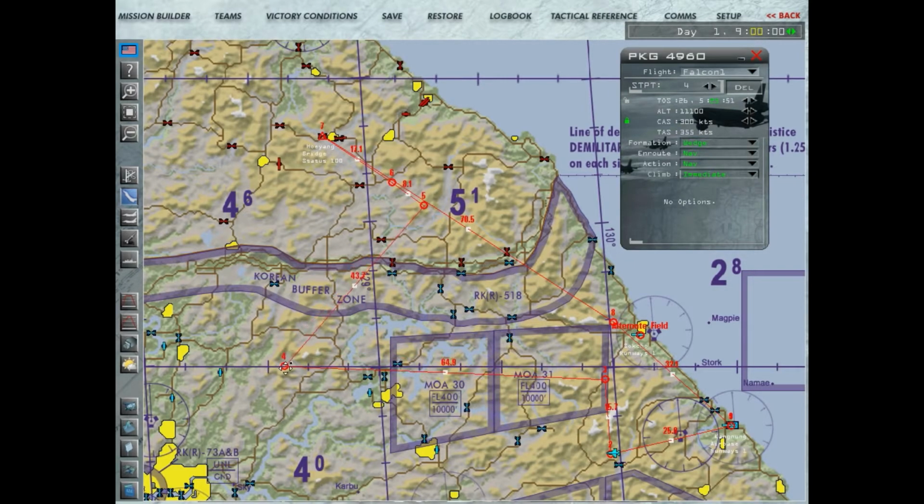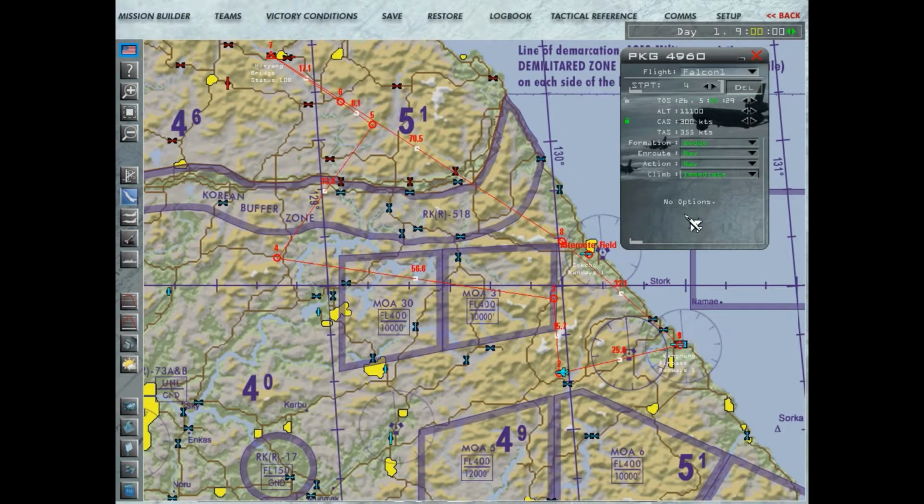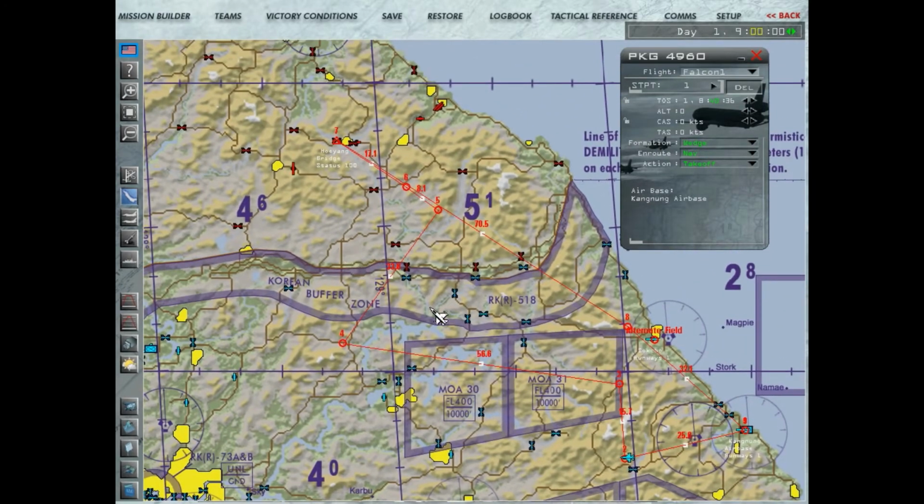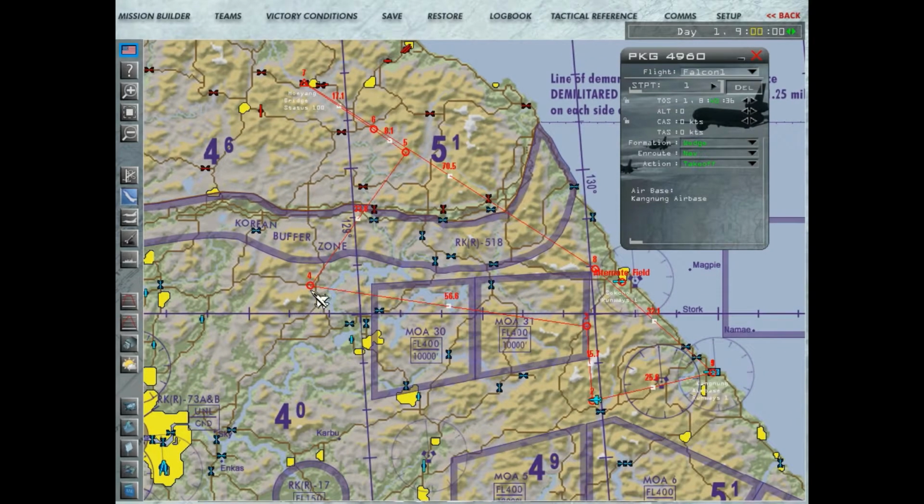So this is the challenge that we have when we try and lock two things together. Now if I switch that off, and let's go back and try and fix this, and I'm going to take the lock off one. Now the problem here is that it's already tried to reset the timings now, so it becomes a challenge to fix this mission. And I would describe this flight as being seriously broken, and you would probably be better off creating a new flight for this in place of the old one, rather than trying to fix all the elements here.